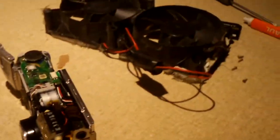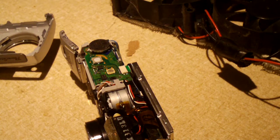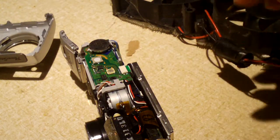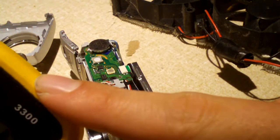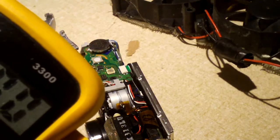Okay, everybody, after lots of time and patience, the flash capacitor has been successfully discharged. It involved using my multimeter. I set it to the same reading I just showed you. And the thing is, I don't know exactly what the microfarad rating of the capacitor is, but it's not a very high capacitance capacitor. It's just a high voltage, low capacitance capacitor. So the multimeter itself was able to drain it down, but it took forever, about 25-30 minutes or so. I sat here holding the terminals on there and watching this count down to basically zero.